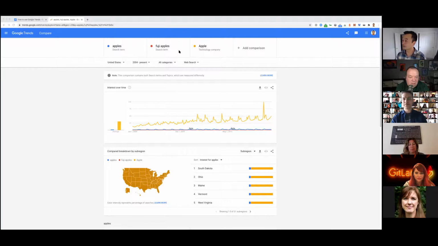And then the other thing that we have in the agenda that follows up on this topic is that it's important to remember that what we're seeing there is popularity on Google, and we're not seeing how much traffic Google is actually sending out from itself for those terms. So let's take the Fuji apple example for a second. If I search for Fuji apples right now, there are going to be organic results, but there's also going to be knowledge results that tell me what a Fuji apple is. And then you click on that and it keeps the searcher on that Google search result page.